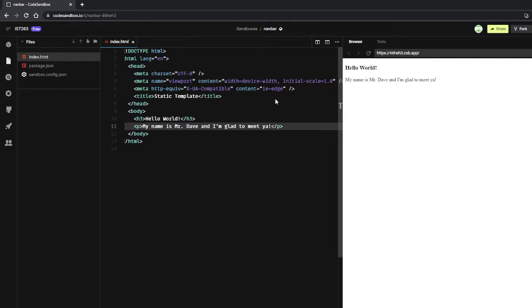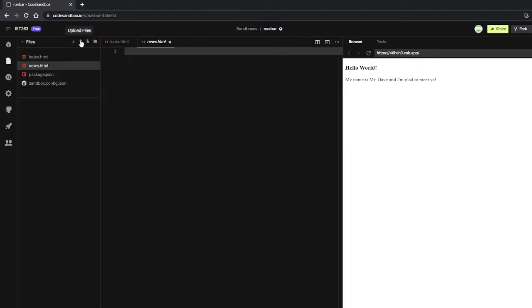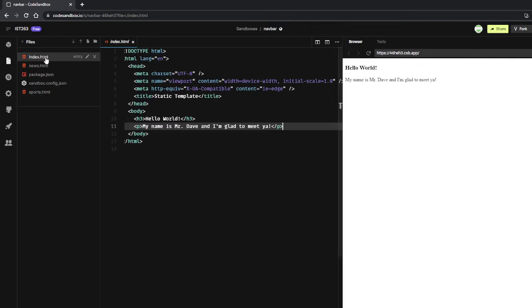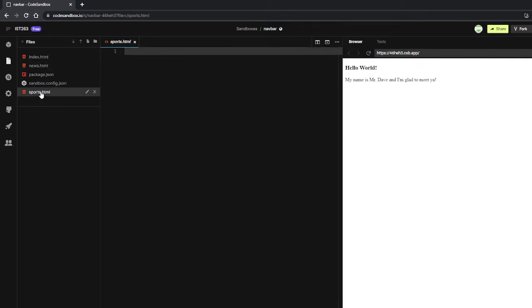Now for your navigation bar, you're going to have a few different HTML files. Add an HTML file over here. We've got a new directory, a new file. You could, for example, call it news.html. Make a new one called, let's see, all the different HTML files that you're going to need. Sports.html, whatever your navigation bar is going to be about, that's fine. And then you can go to all these different things. Right now, index and sports don't have anything in them.